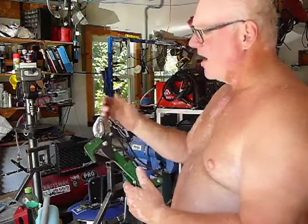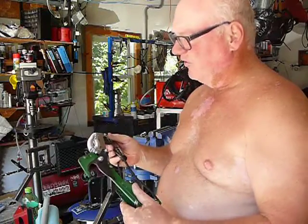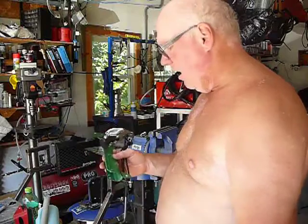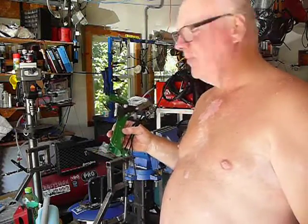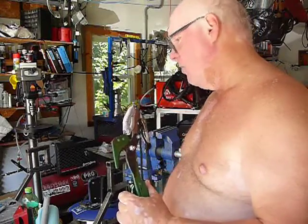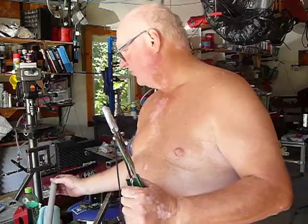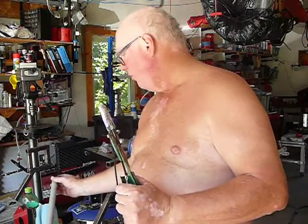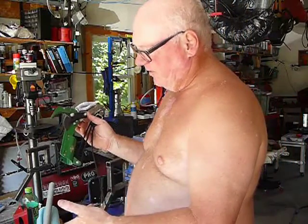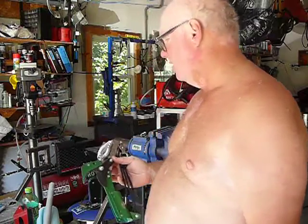I've already added another spring because the spring kind of wore out, and this is a slightly stronger spring — I actually put two on. I also want to protect from the shattering again, so what I've come up with is I'm going to put a steel shaft over it — a length of just enough so that it won't break right around the head where it connects, because that's where it did break.